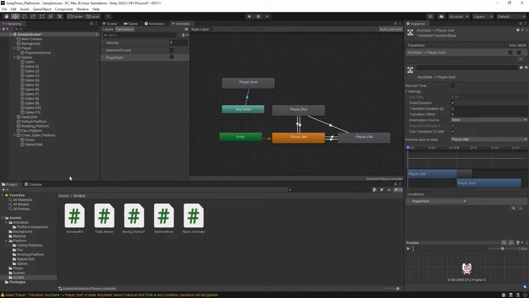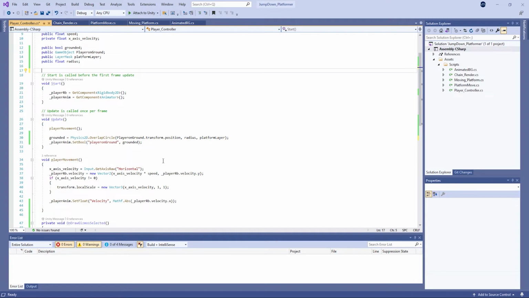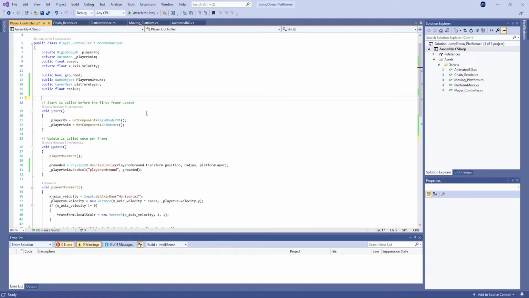Now go to the player controller script, and here I am going to declare a boolean type variable and name it player heart.